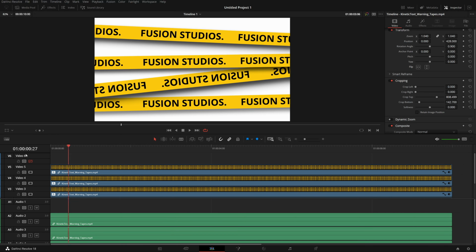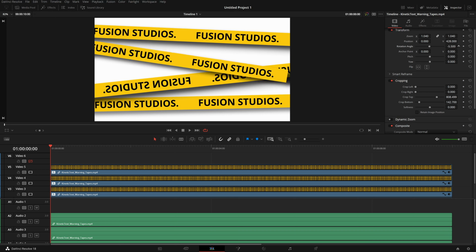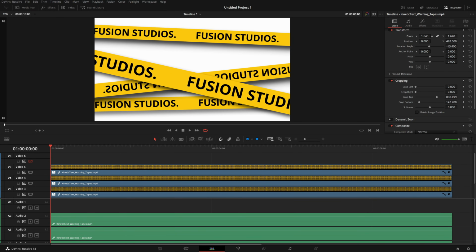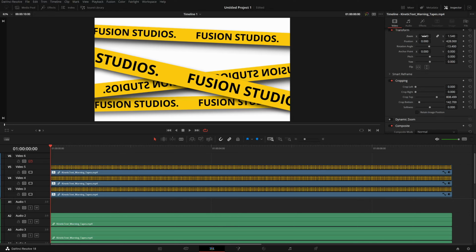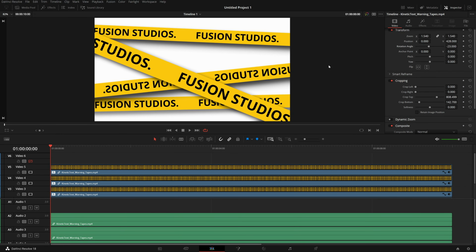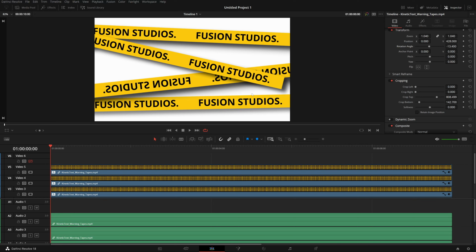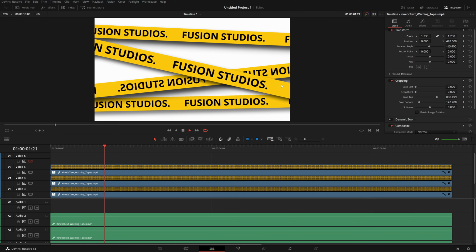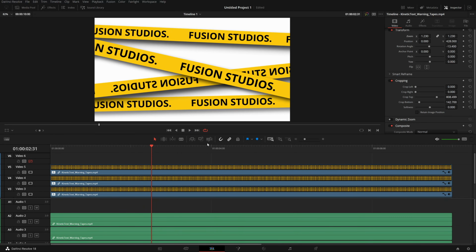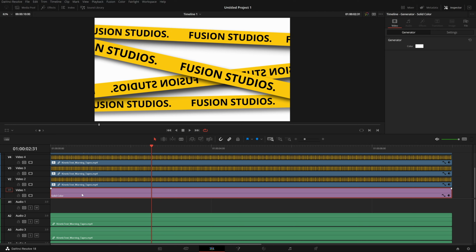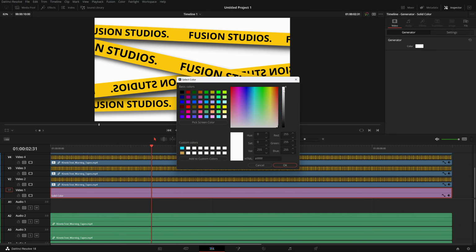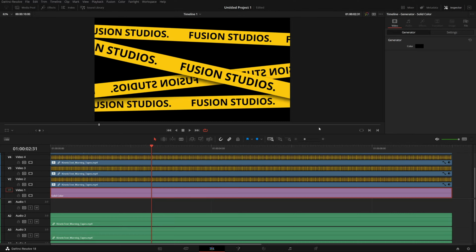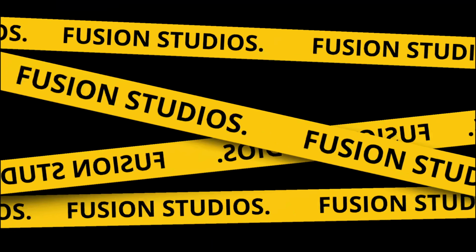Okay, and you can do some rotation and then some zooming to stop that. I'll just switch so that you guys can see, as you can see, we can see the clipping of it, so then you can zoom it so that you don't have to see the clipping, and this way you will have this kind of tapes effect. And last we have to go to solid color and then change its value from white to black. Pretty simple, and you have this kind of effect.